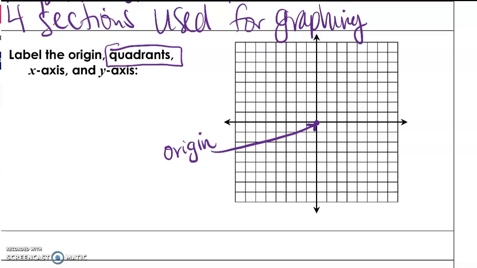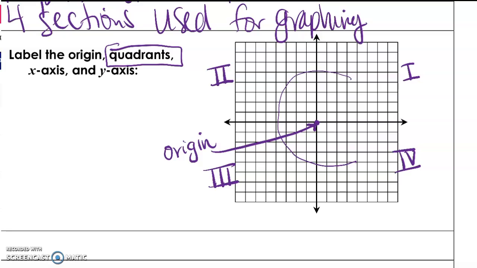The quadrants, we start in the upper right at quadrant 1, and these are labeled with Roman numerals, so it looks like an I, but it's a 1. Then we go counterclockwise, so we'll go over to the left for quadrant 2, down for quadrant 3, and then over to the right for quadrant 4. When you're asked for quadrants, you do need to use the Roman numerals. So we start in the upper right and we go counterclockwise. One thing that might help you is when you go around it makes a C for coordinate plane.